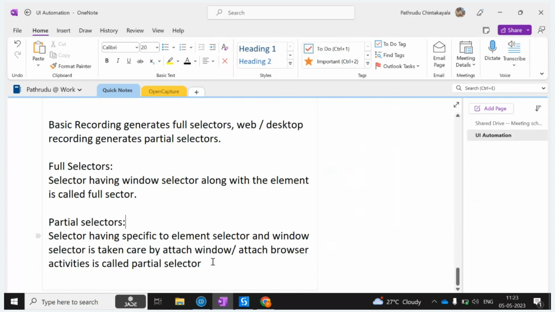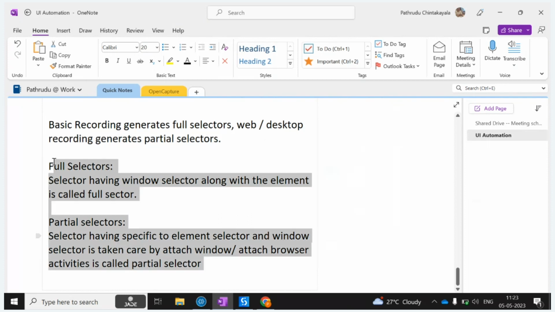We have a lot more to discuss on selectors, and this is a very important question. It will be frequently asked every time, and we need to look into selectors in more depth, and we are going to see that as well. This session is to give you a clear understanding of the difference between the classic and the modern design, the basic idea of selectors, and some knowledge of recordings.